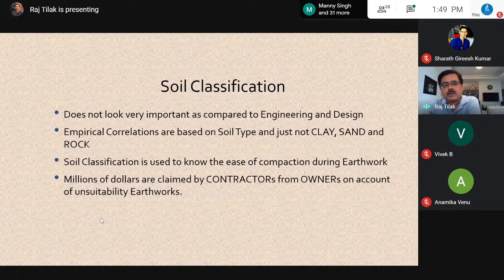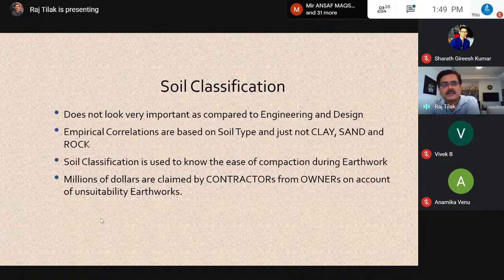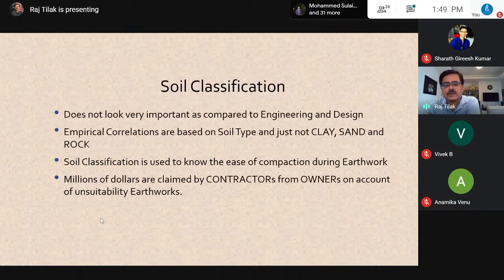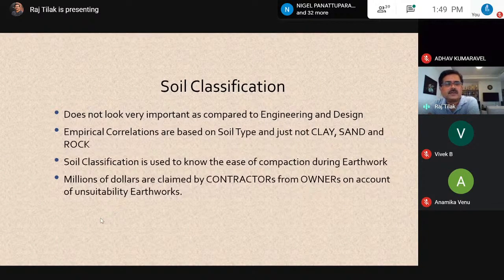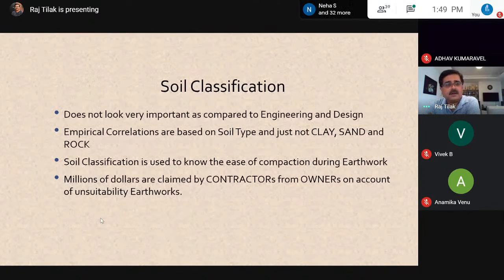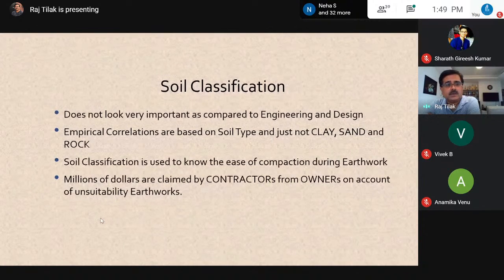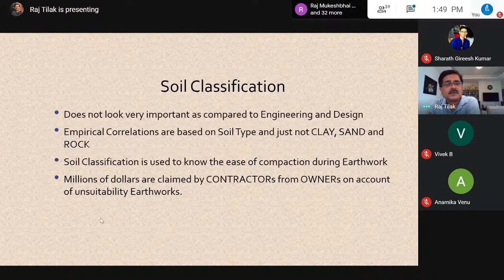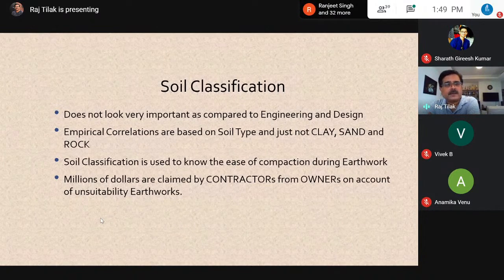Typically, when you're doing soil classification, you are trying to standardize the way you define it and the way the other guy is going to understand. So it is a kind of standardization thing. You may follow a certain method, a certain code to do that, but then just specify what you have followed so that he can follow the same code. And this is most important for the earthwork as well, because all your compaction techniques depend on the soil type that is to be compacted. You will see it in the coming slides when I talk about ground improvement. That is how important it becomes.